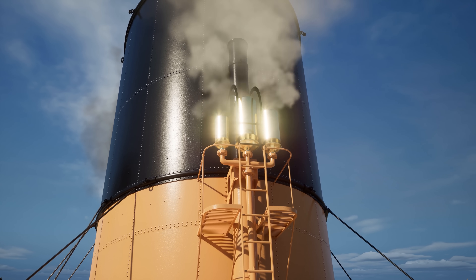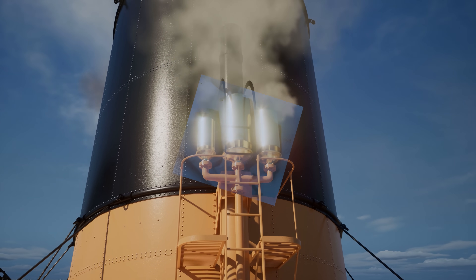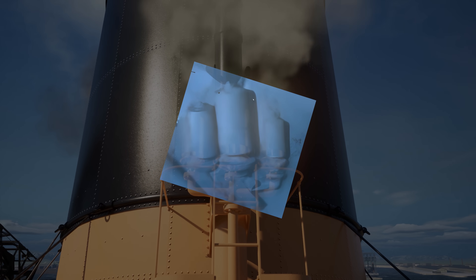Briefly, Titanic's voice could be heard again for the first time after almost a hundred years. It's a remarkable and haunting thing to hear the booming chime of the ship again, and it's easy to forget, if only for a second, that the rest of it actually still rests 13,000 feet below the ocean's surface.